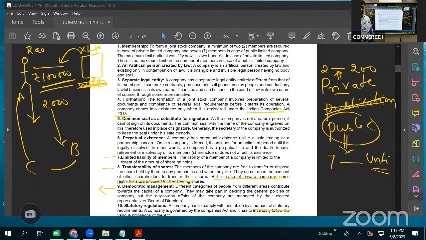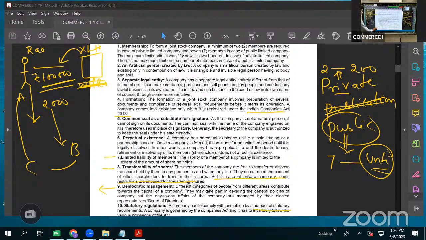All the shareholders are equal, but the directors will be appointed, like we appoint representatives, no? In the same manner, in a company, shareholders will appoint directors. Those directors will represent the rest of the shareholders. A public company can have unlimited shareholders, unlimited members. Now imagine a company is having 10 lakh shareholders. Will all the 10 lakh shareholders go to the office daily? No, they are not allowed to also. So the directors will represent them, and these directors are appointed by the shareholders. So we have a democratic management.